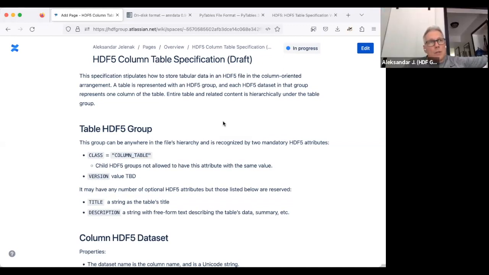So, all good suggestions, Mark. Is it Polars or Polar RS? Because I know that RS is usually popular with Rust. But yeah, I heard of that. As far as I'm familiar with Parquet, this should pretty much come close to Parquet. Although Parquet, as a file format, is designed to be more appendable, and there are some other features that HDF5 files by themselves cannot achieve, that the Parquet file format can achieve.